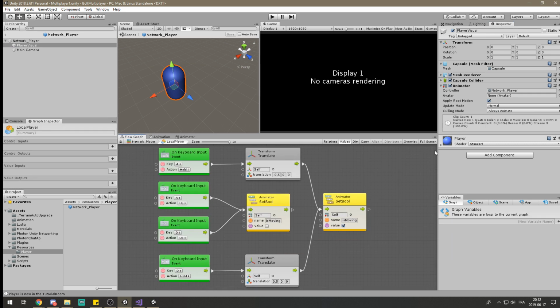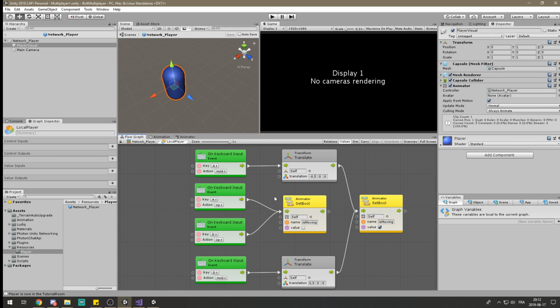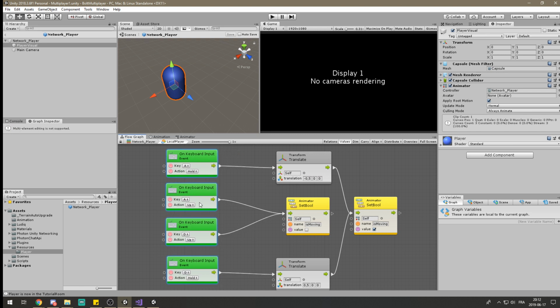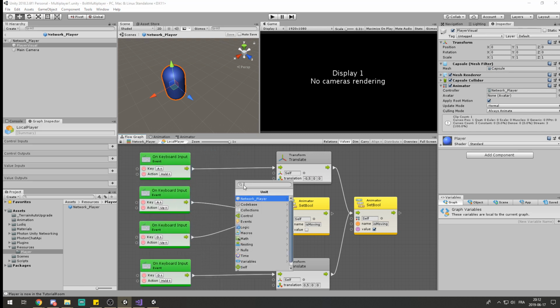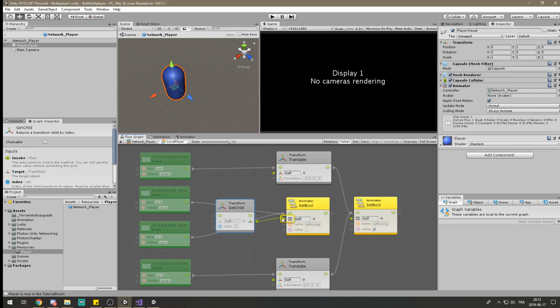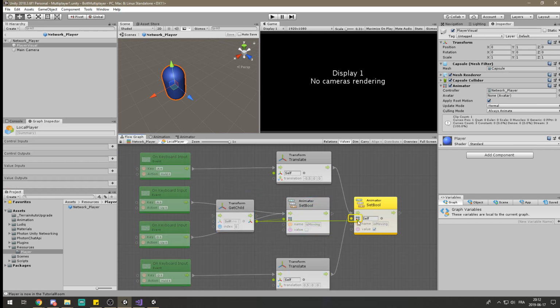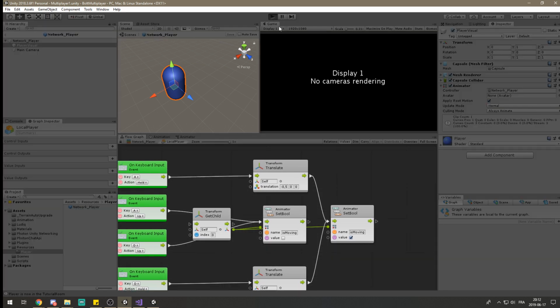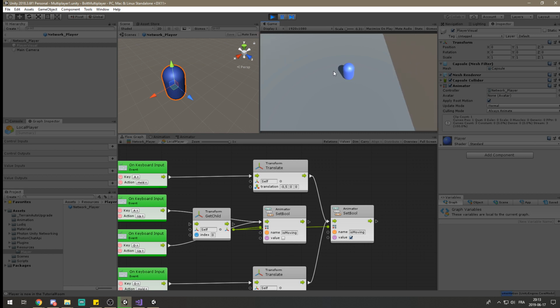And inside the local here, we're gonna say that it's our child. We need to specify that the animator controller is on our child. Let's try it. Okay.